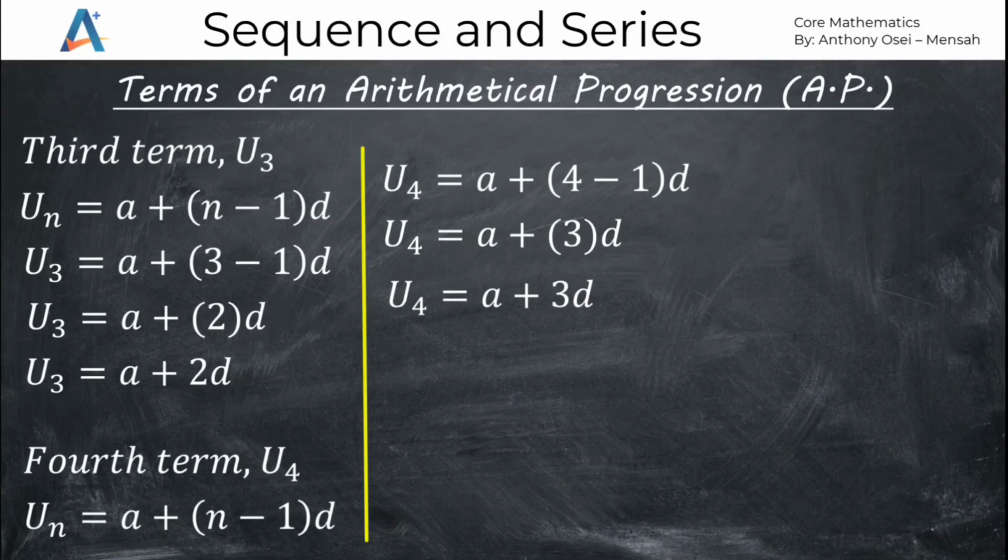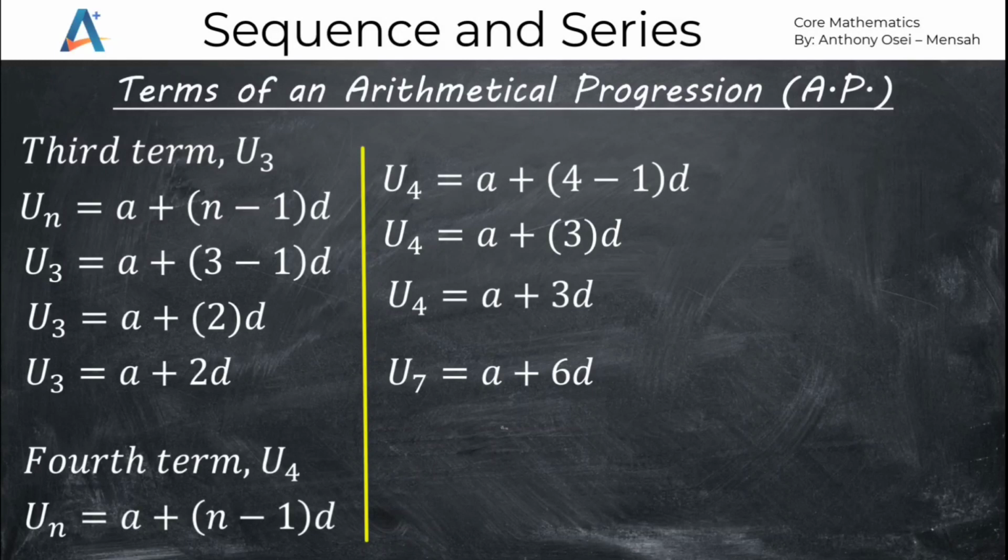Now, that means that there is a particular process going on here. Study it very well. There's a particular pattern going on for all the sequences. So if I want to find U7, that is the seventh term, I can boldly say that I'll subtract 1 from the number of the term, which is 7, and that will become the coefficient of the d, since all the terms have a and d in them. So a will be my first term plus this 7 minus 1, which turns into 6, so 6d. That will be the formula for the 7th term.